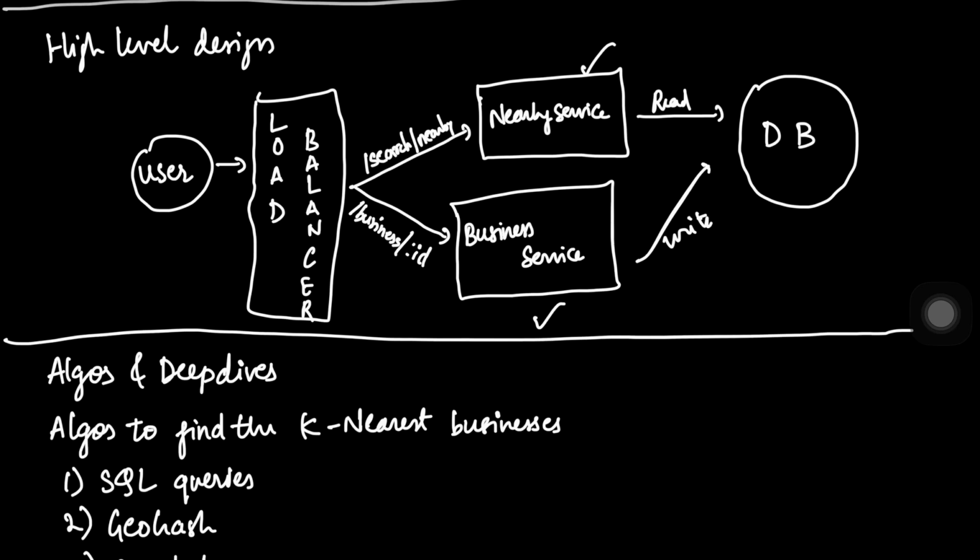On the surface, it sounds easy. You have a map, you have a user, just find the dots close to them. But mathematically, this is a spatial search problem. In a world with hundreds of millions of data points, searching for neighbors is an expensive operation. If we don't solve this efficiently, our app won't just be slow, it will be unusable. This is the make or break moment for any proximity service, I would say.